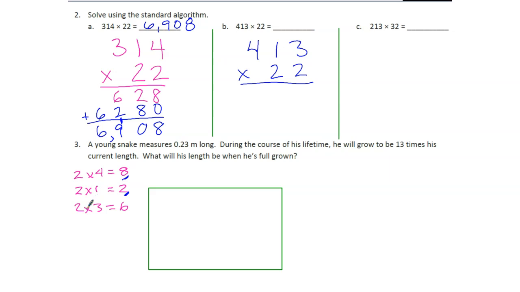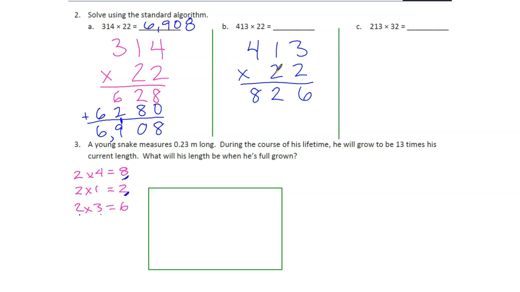Let's look. So I know 2 times 3 is 6. 2 ones times 3 ones is 6 ones. Now 1 times 2 in this case is 2, but here it is 10 times 2. So that's going to be 2 tens. Then I have 4 hundreds times 2 ones. It's going to be 8 hundreds. On to the second factor, I'll change that back up.